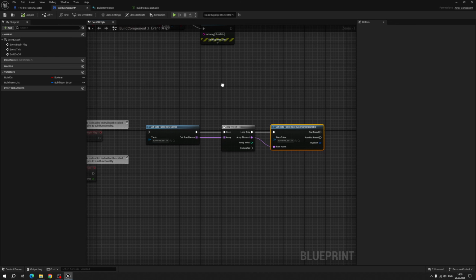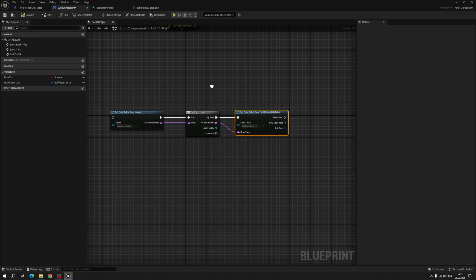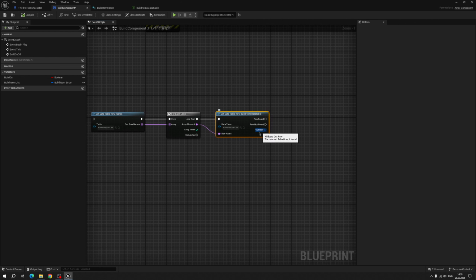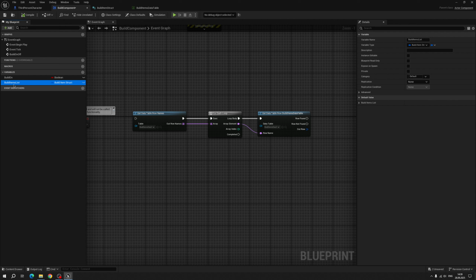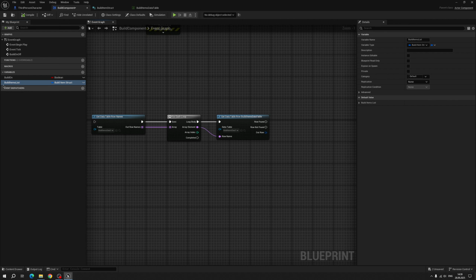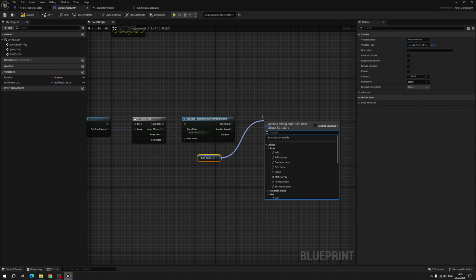Okay, and for each element we have to put it in the build item list. We'll take this item list, add unique.